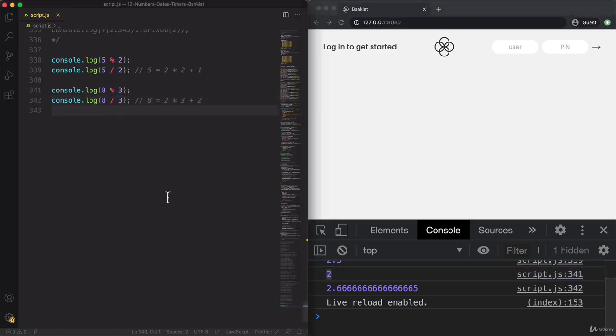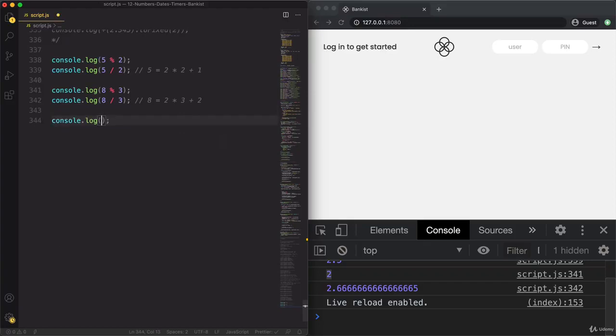And therefore, that's the result that we get here from the remainder operation. All right. So maybe you're not yet familiar with this concept, and so I hope that it made sense. Now, one thing that is many times useful in programming is to check whether a certain number is even or odd. So even numbers are 0, 2, 4, 6, 8, 10, and so on and so forth. And the odd numbers are all the others. So 1, 3, 5, 7, etc. So when is a number even? Well, it's even if it is divisible by 2. And divisible by 2 means that if we divide it by 2, the remainder is 0.